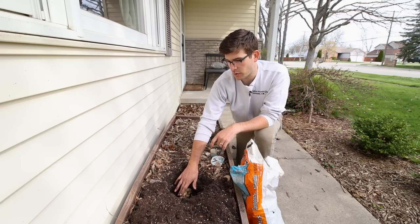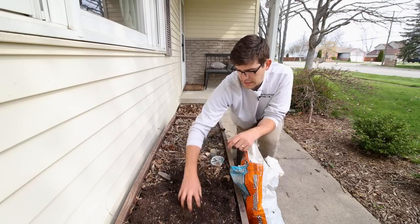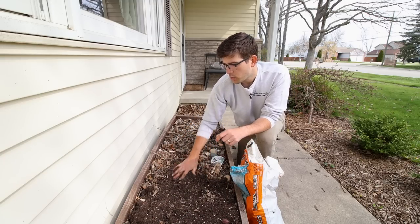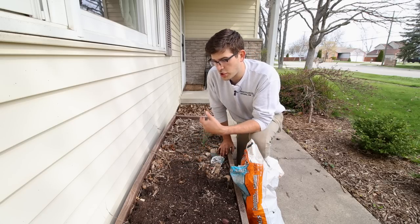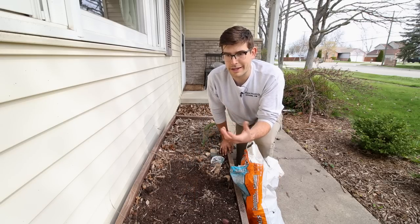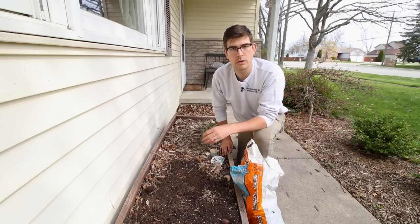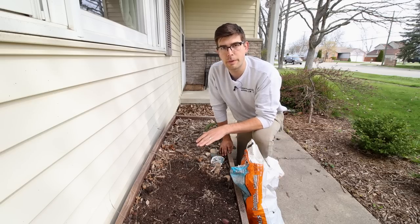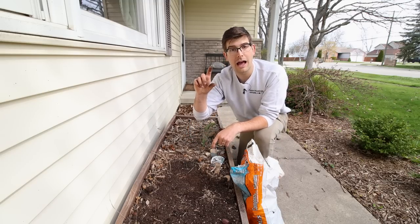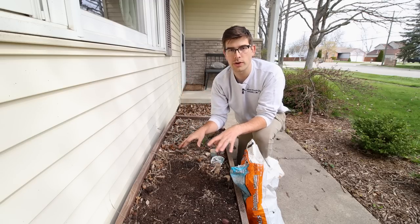Since we've already planted it in the ground here, we're just going to cover it up level with the soil. We don't need to hill it like you'd hill potatoes — we're just going to plant it just as you would any other flower bulb, like a daffodil bulb or a tulip bulb. The only difference is these are tubers, not bulbs. Having them in the ground not terribly deep is important, but you do want to bury them a little bit so that they're covered and in darkness — that's going to help them come out of dormancy and start to grow. You don't want that new eye right on the soil surface, because that's where the roots are going to form, and you want the roots to be below soil level.